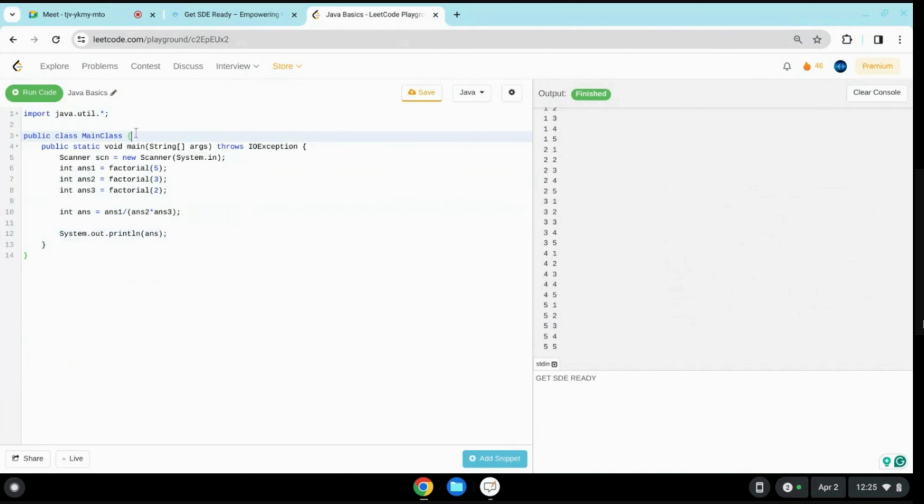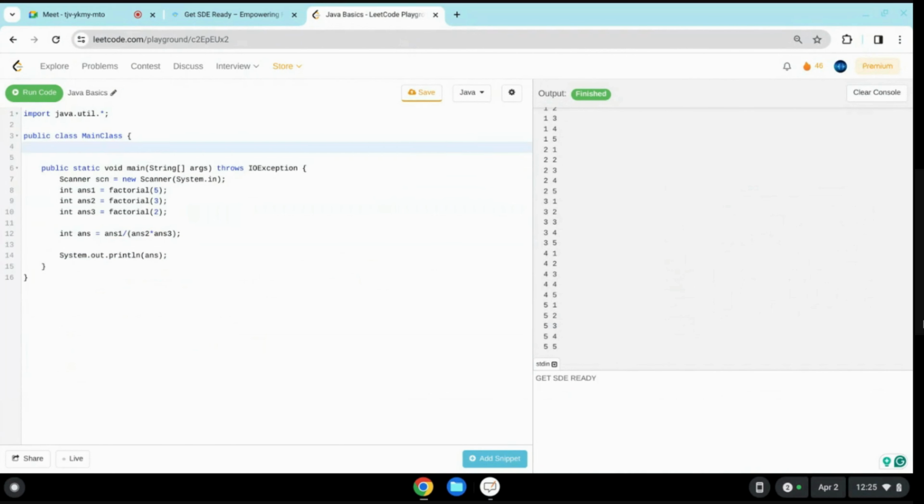Now write your function here. You can write it before your main function, or if you want you can write it below your main function. Above and below is allowed in the Java programming language. First is the access modifier, then the return type, int, then the name of the function, factorial, and your argument.